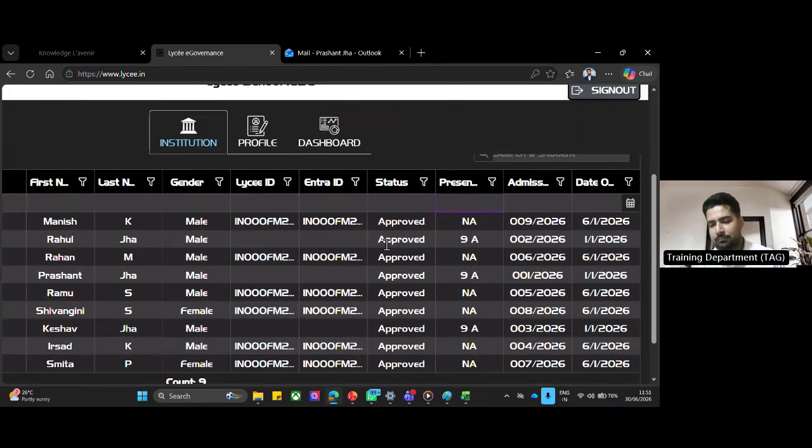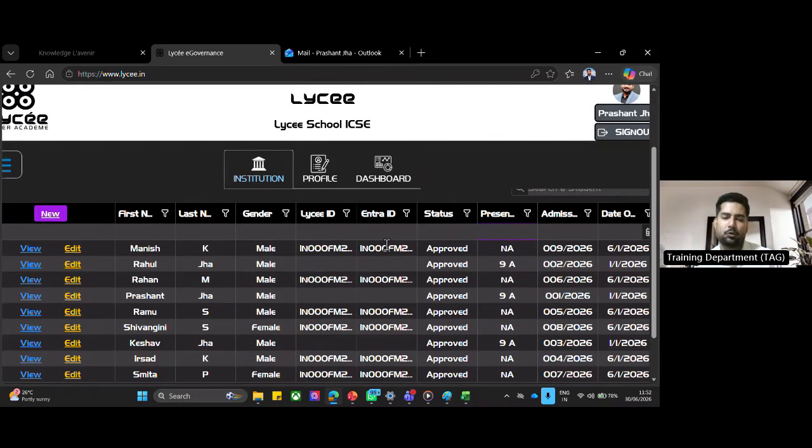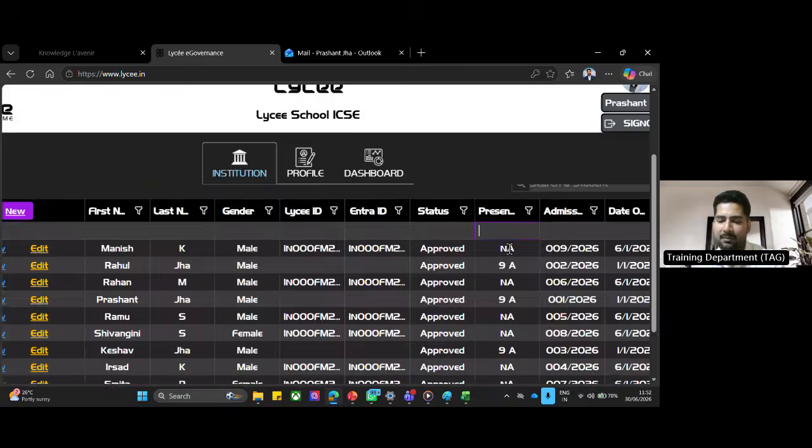Now, what we did so far, we have done some student operations. If I reiterate, we first created a section, created a class, grade 9th, and transferred all my old data to the 9th class. I created my empty classroom 8. Then I imported data, did approval, generation of Lycée ID and intra ID. All those IDs have been generated. We have exported the IDs, passwords, everything, and even updated all the records. But still the class is coming as NA.